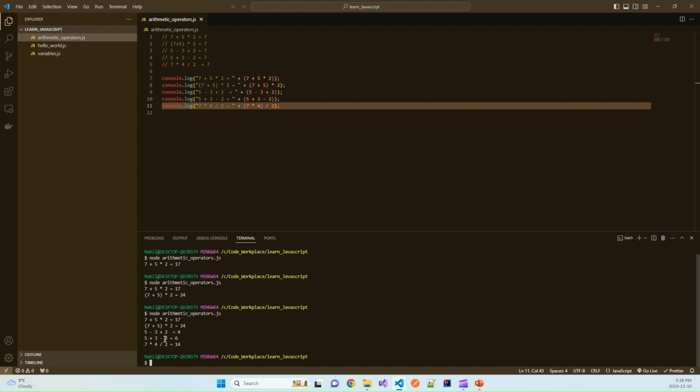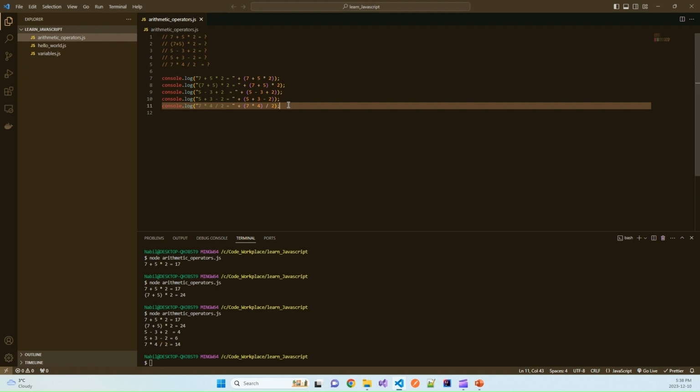equals 4, which, as we mentioned, we will start from left to right because we have the same level of precedence. And if we exchange the operations, now we will start from 5 plus 3, which is 8, minus 2, which is 6. All right. The same for division and multiplication, because we started from multiplication. 7 multiplied by 4 will happen first, then divided by 2 will result in 14.